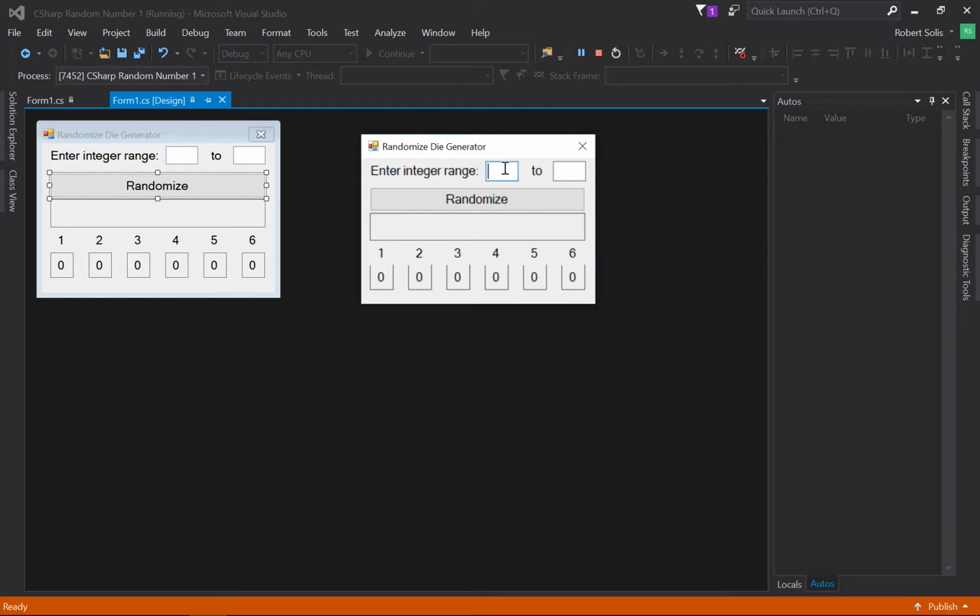So I want to generate numbers from a die, and that means 1 through 6. Randomize. Okay, so it looks like 4 came up. Notice that the 4 counter increased by 1. Randomize. Okay, the 2 came up, so the counter increases for 2. 6, 2. See, the counter used to be 2. Now this has come up 2 times, the number 2. The number 6 came up 2 times.